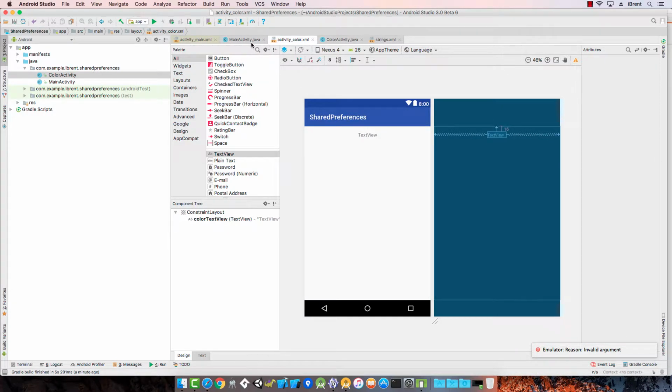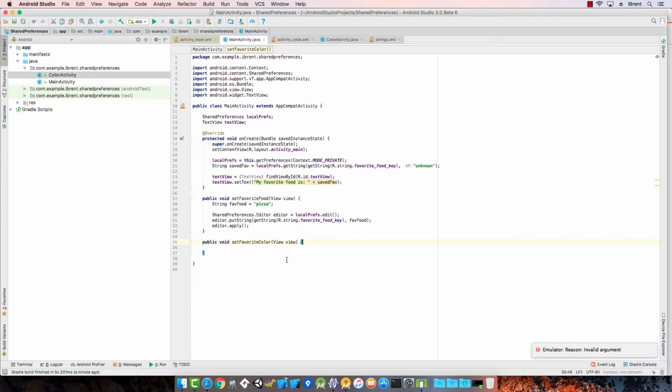All right, go back to main activity.java, and here what I want to do is save a shared preference, then launch the next activity. In this case, I am not going to use the local preferences. I want to use a shared preferences, which of course is confusing because everything is called shared preferences.